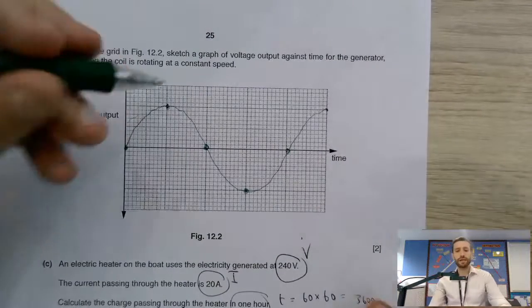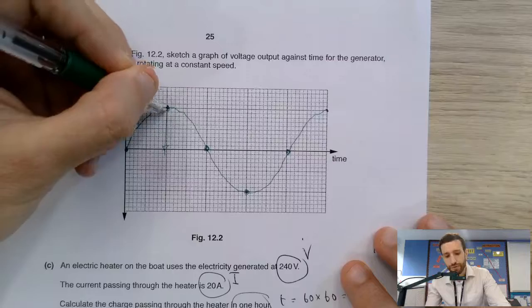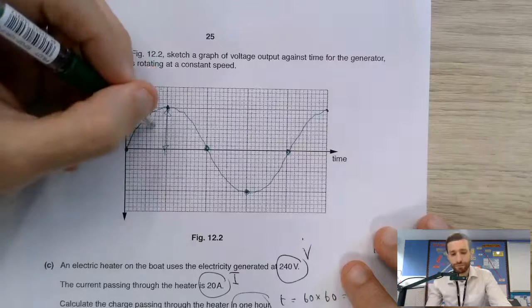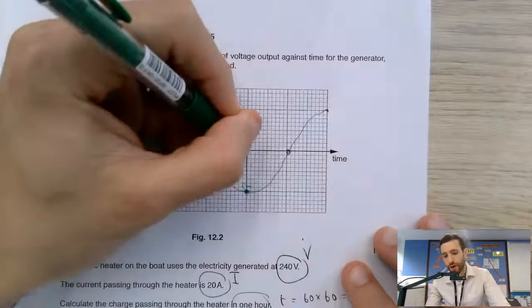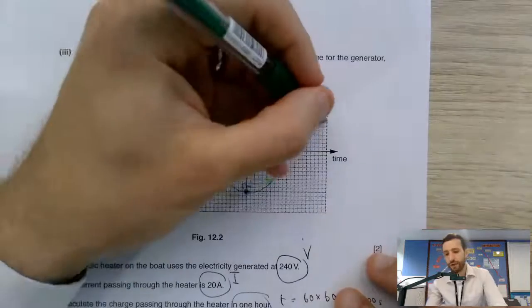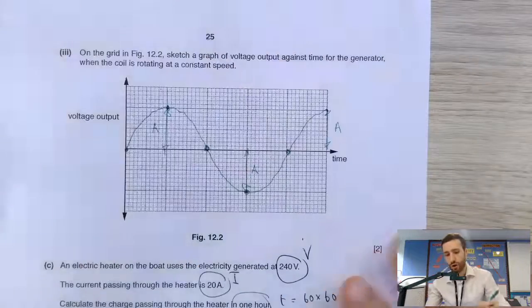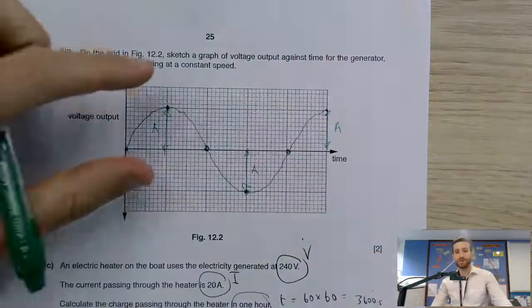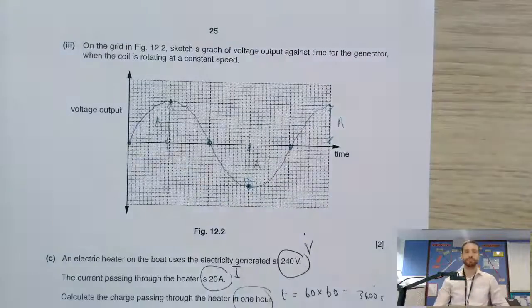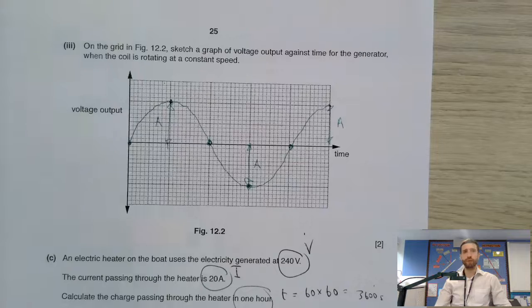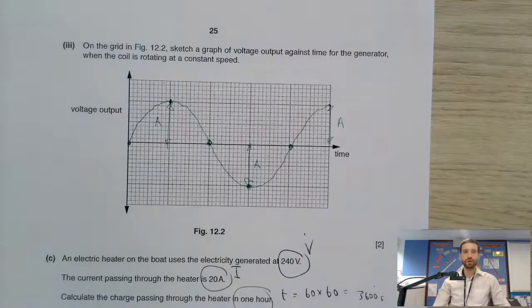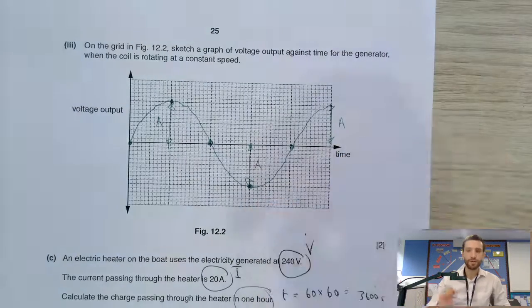Key points here: it's a sine curve, not a triangular wave, and that we've got these A values here which are constant. You have got a constant amplitude all the time. Please make sure that that is always there, and be careful with it. Use the whole bit of paper if you can, certainly from left to right. You could extend it up as long as you extended the bottom one as well.